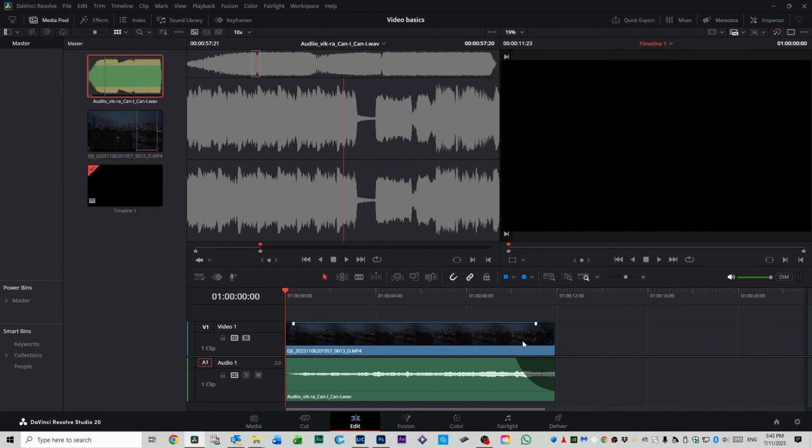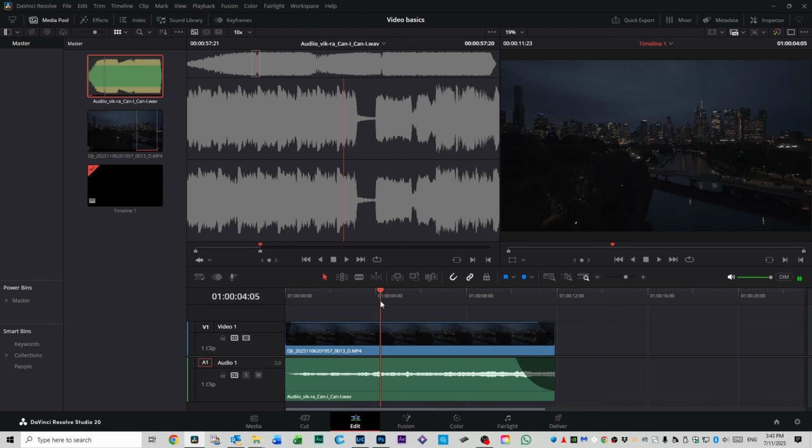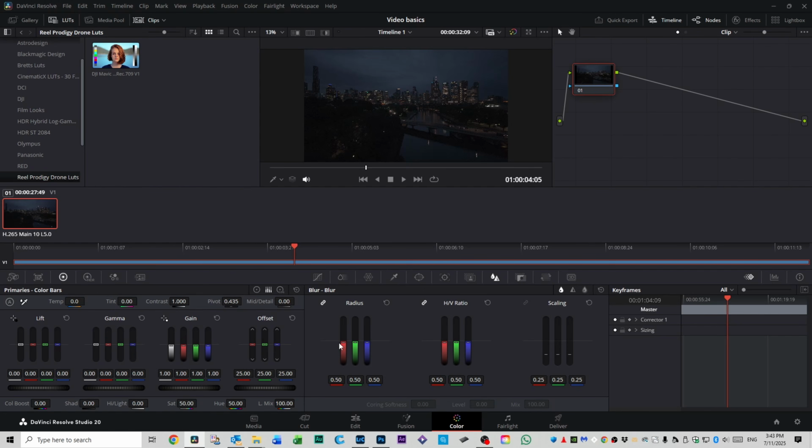By the way, you can do Control Z if you want to use a shortcut on your keyboard to undo. All right, so now we're going to move it to the middle here, and we're going to select the top clip because that's the one we're going to work on, and we're going to go into the color tab. Now in the color tab, it's going to look very similar to this. So over here on the left is where we're going to work at the moment. So you've got color boost, shadows down the bottom, highlights, saturation, and obviously hue and a few other things.